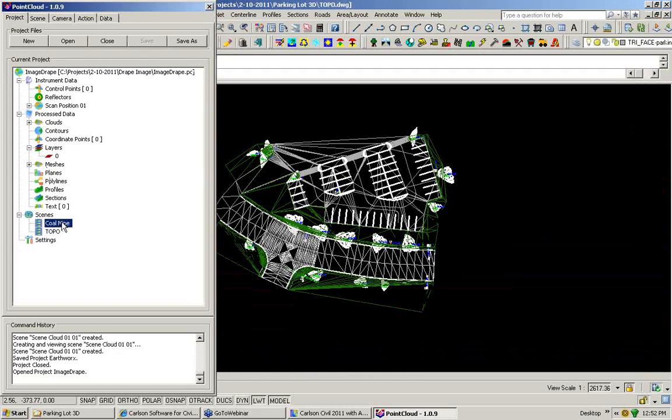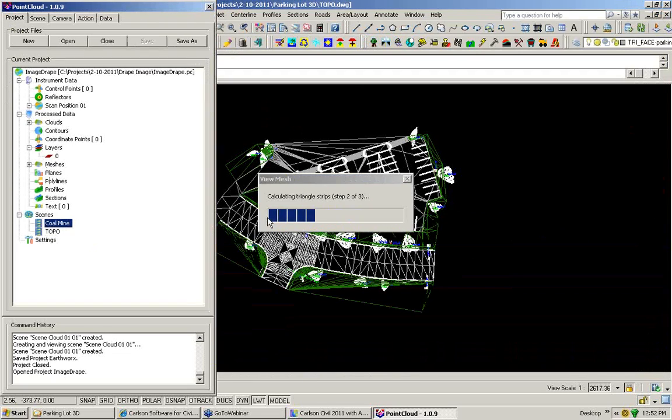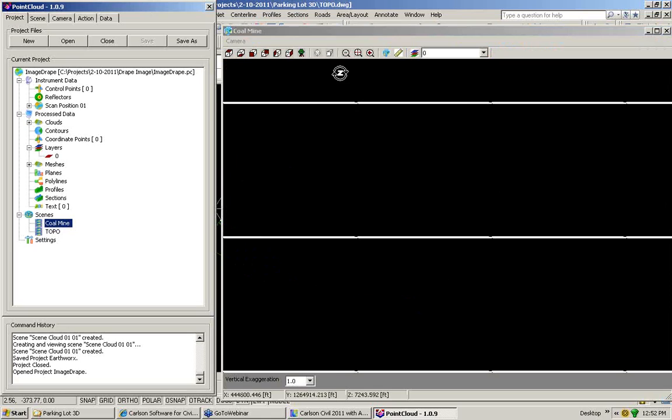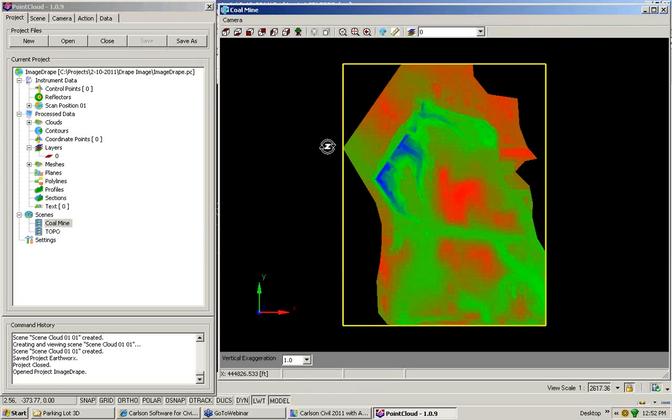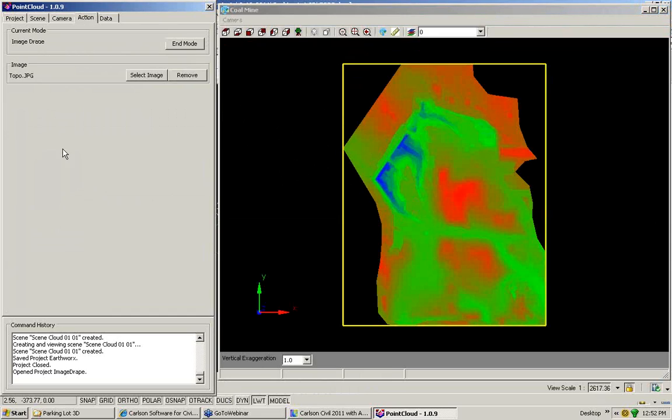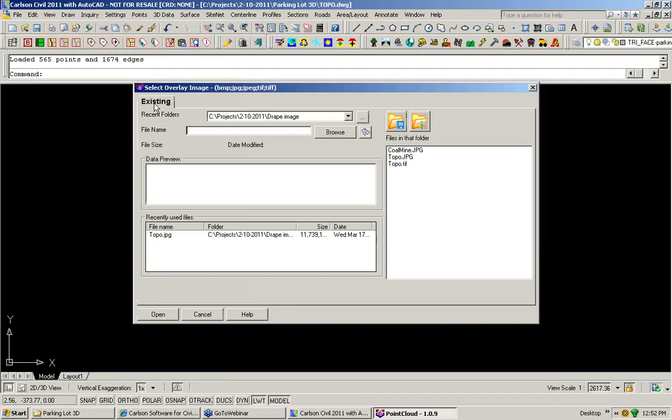Something else here is I've got a coal mine, and I actually want to drape a picture. So if somebody takes a picture, a lot of scanners have cameras built inside so that you can bring in a picture in with the point cloud. So what I can do here in this area, I'll go to Action again, we'll go to Image, I'll select an image here, and this time I'm going to grab the coalmine.jpg.